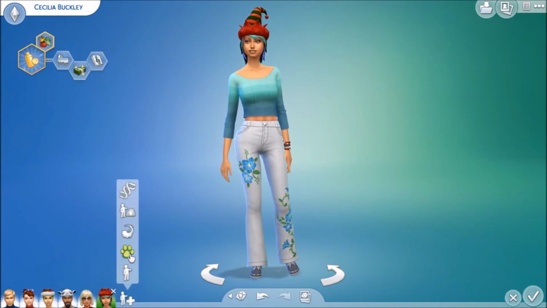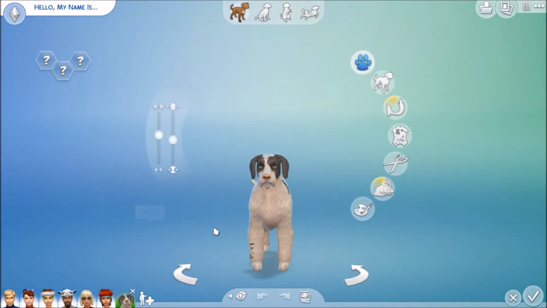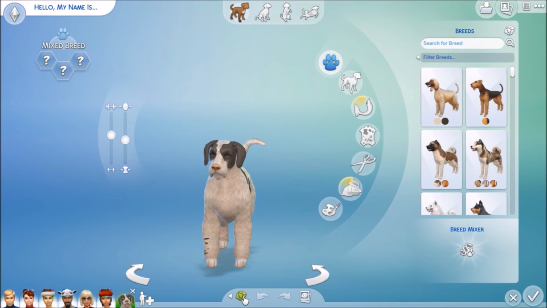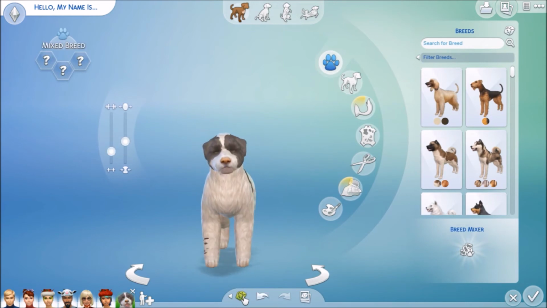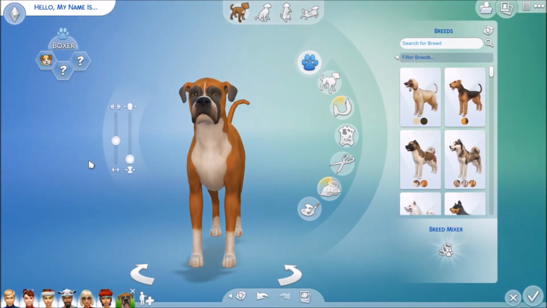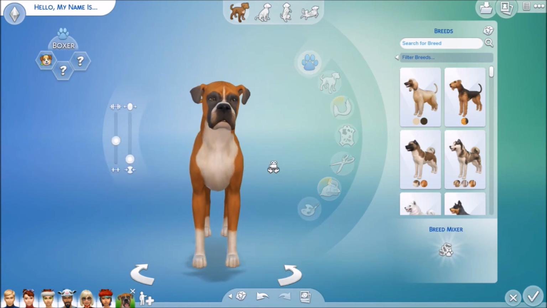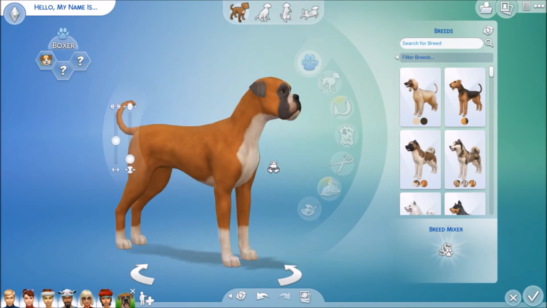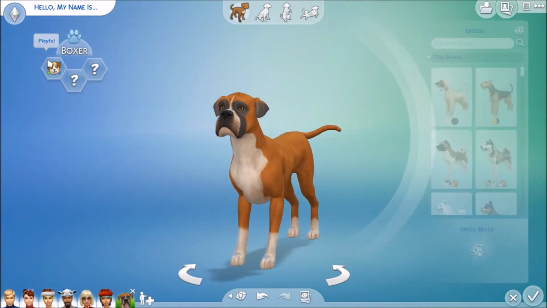Let's randomize the pets. First time we need a dog. And randomize it. Oh, you're a boxer. These are my favorite breed, a boxer. Yes, yes, yes. It's such a cutie boxer. Let's randomize his traits. How many traits are there?